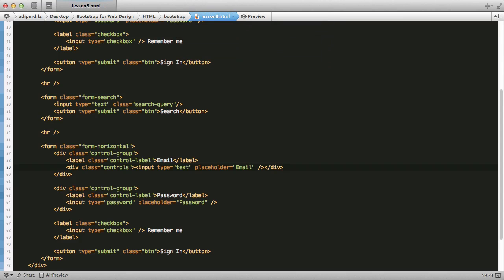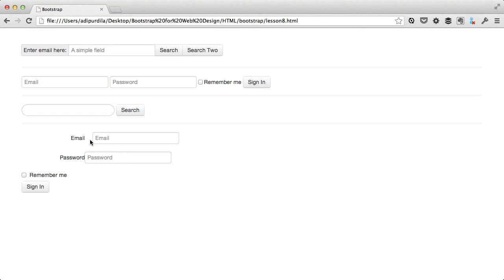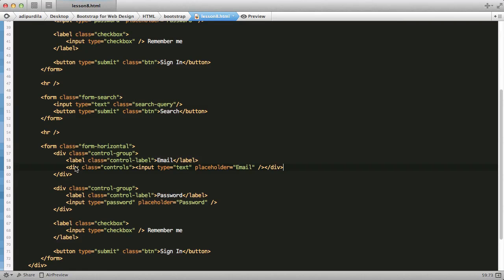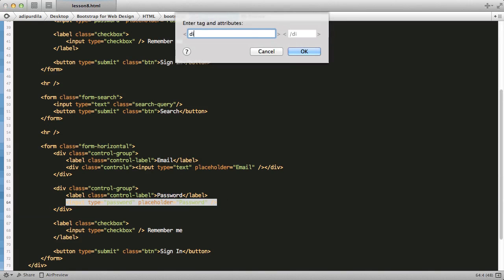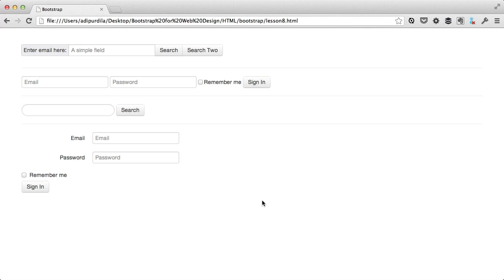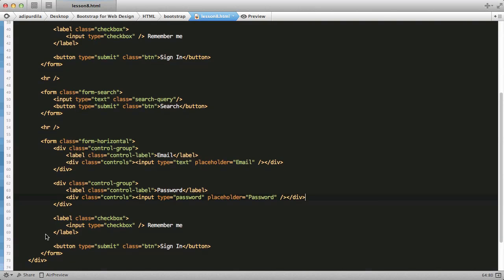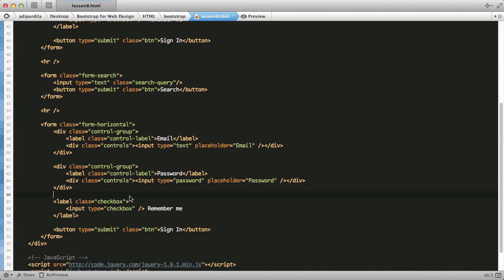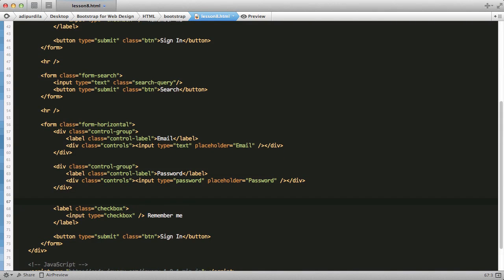All right, and that will make sure that it's properly spaced from its label. So let's do that here as well. Okay, pretty good.